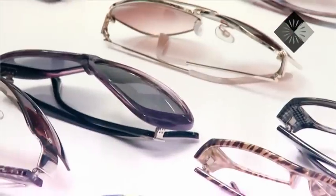Hi. Loads of you tell me that you have lots of trouble finding the perfect sunglasses for your face shape. So today I'm going to talk you through a couple of new season styles and what to look for that's going to have your face looking its best this summer.